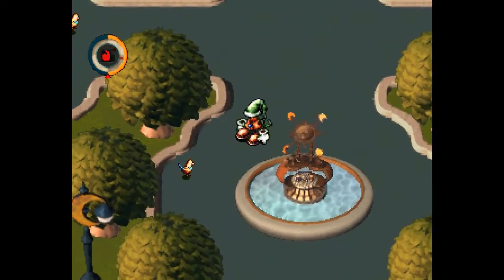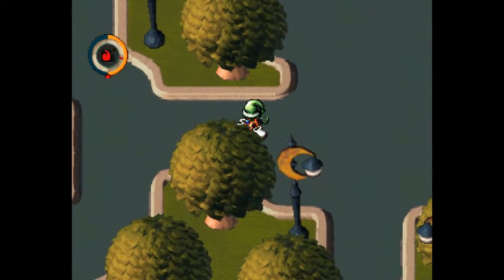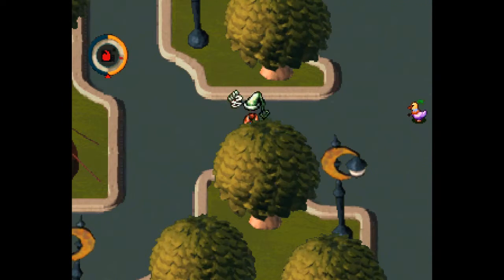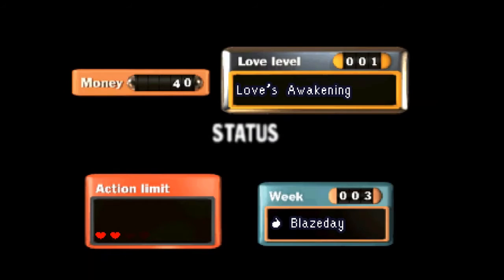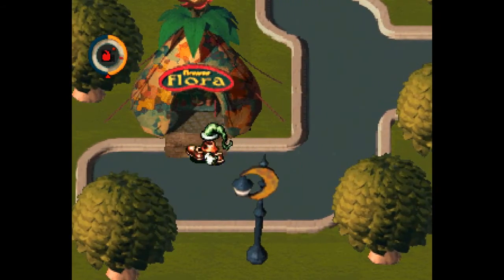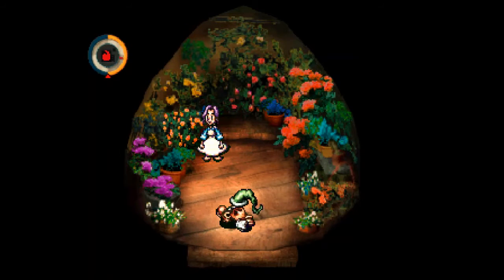We can still barely walk if it's only just one level or one heart. Flora, do you need anything? Or I don't know, is there anything?